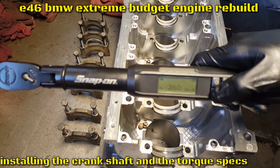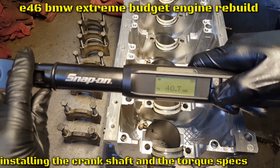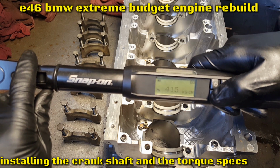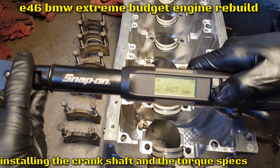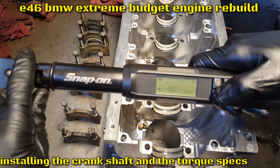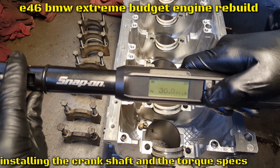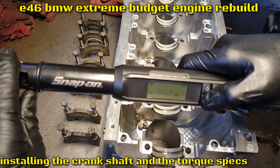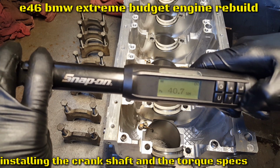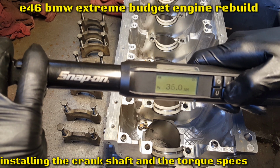It gives you inch-pound, it gives you Newton meter, which is that one, kilograms-centimeters, I don't even know what that is, and again foot-pound. So I can go foot-pound, or inch-pound, or NM, which is Newton meter. So if I want to set it up, I'll go here with the arrow. So it goes to 20.